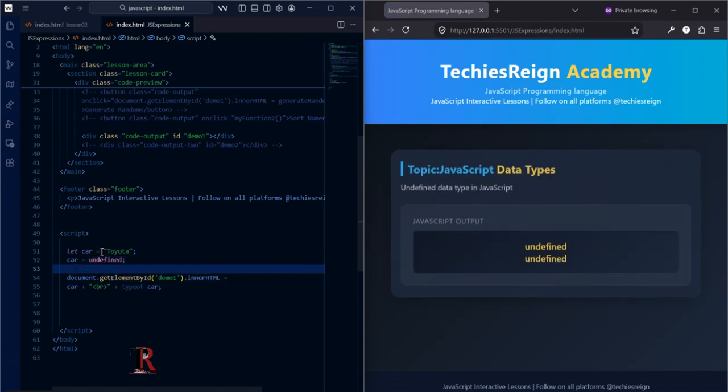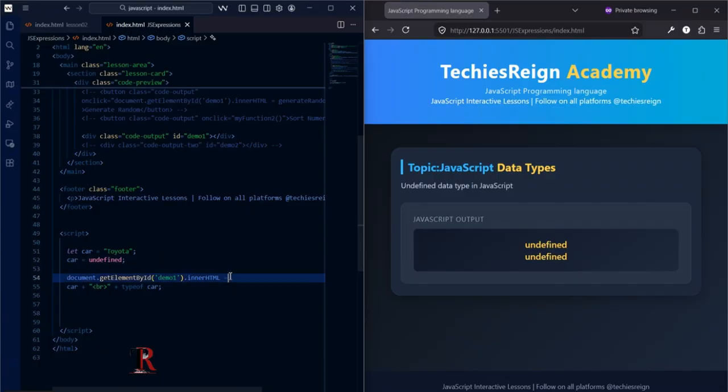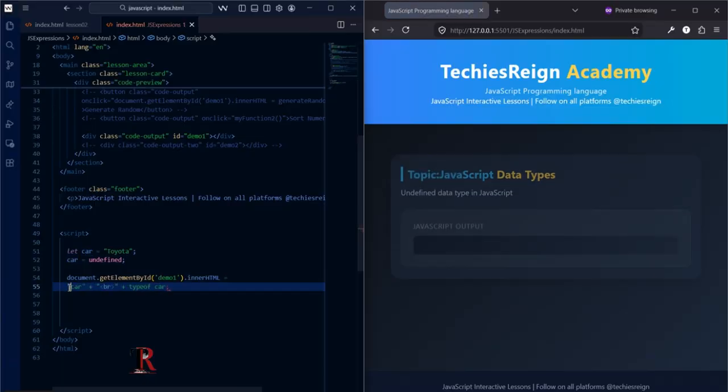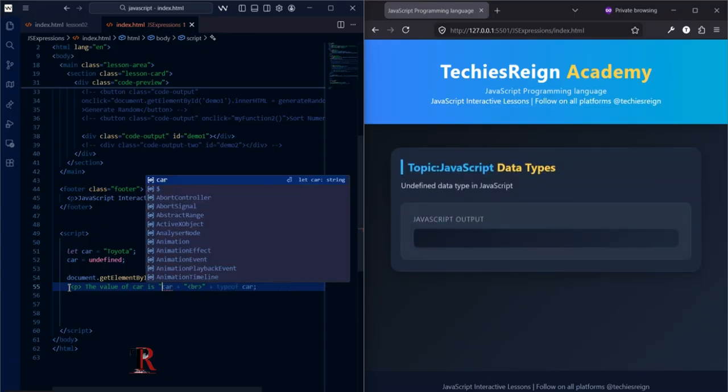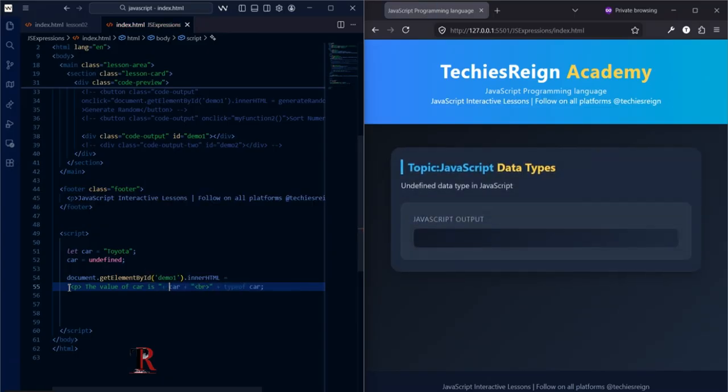If you check this now, look at this. If I just add something here, I'll say value of car is car.